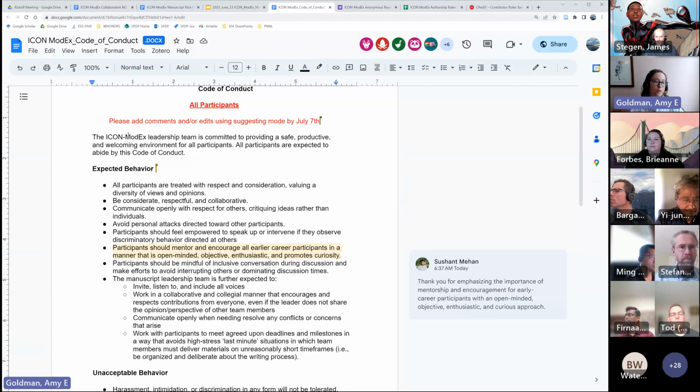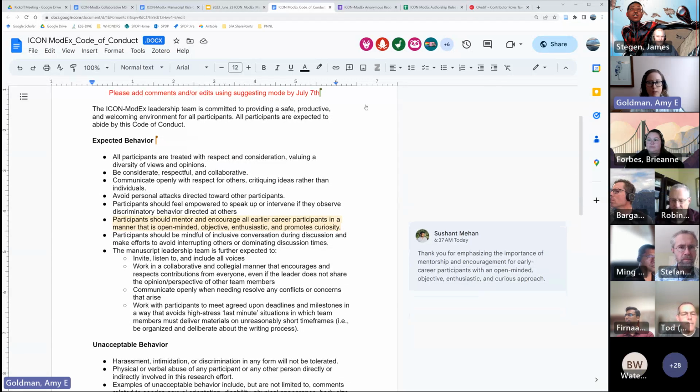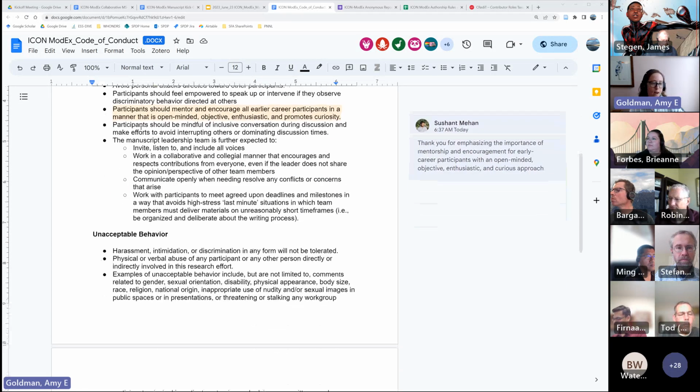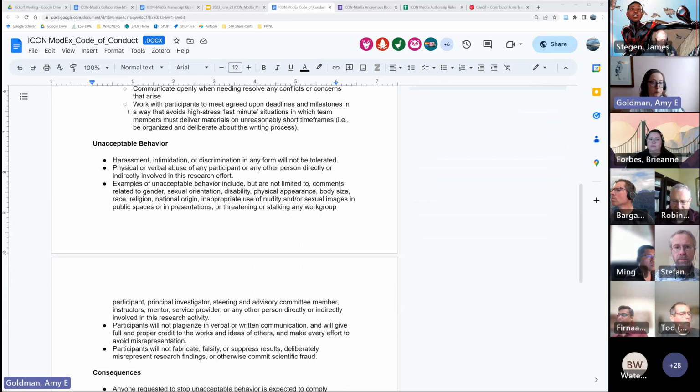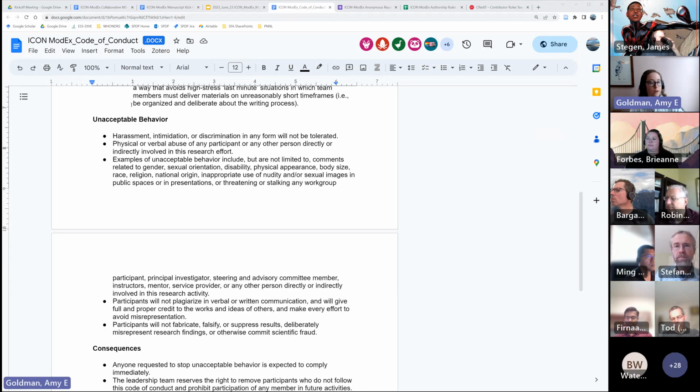The first section is expected behavior. This talks about being respectful, being inclusive, communicating openly, and avoiding personal attacks. It also specifically calls out some leadership team expectations. Then we have the next section, unacceptable behavior, which calls out things like harassment, intimidation, discrimination, plagiarism, and falsifying results.